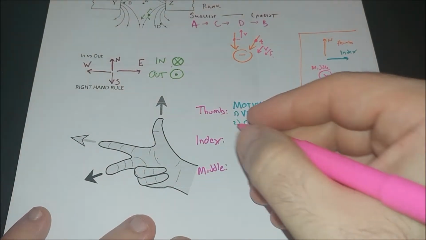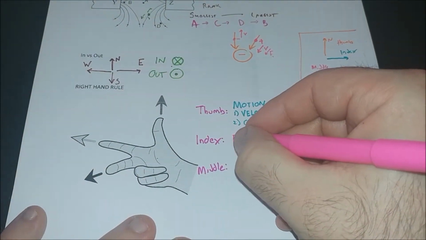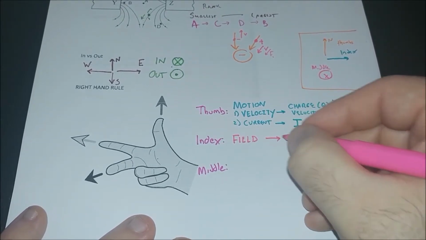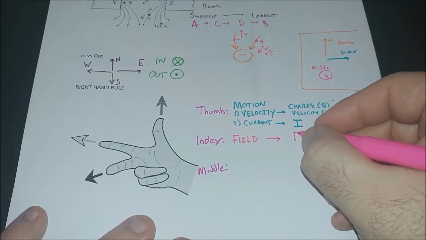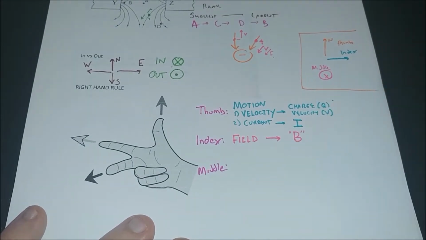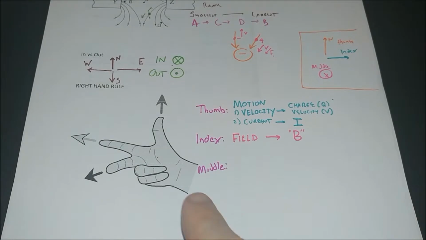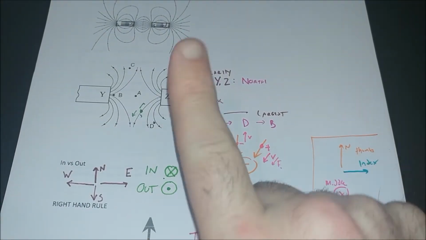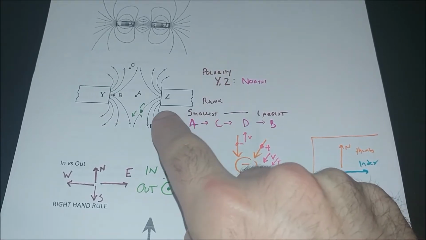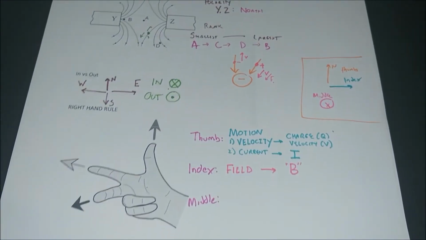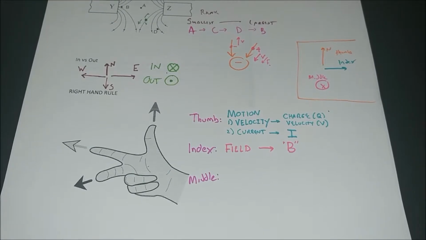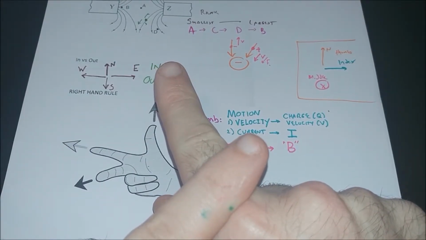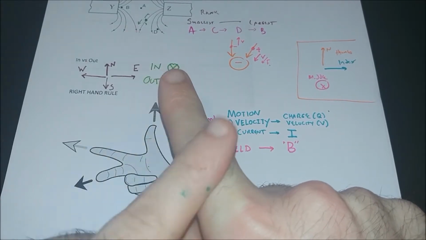Next up, index finger. This is going to be the direction of the field. It's the way the field points. And field, we know the letter for that is B in Tesla. So whichever way the field is, for example, the way this arrow points would be this finger. So you line this finger up with that line. Okay, remember that? A, B, it's the second letter. It's also the second part of your hand. Second letter of your hand is B. B is field.